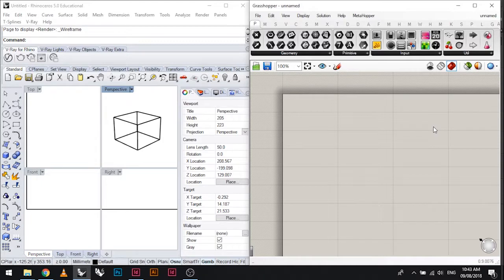Now on the Grasshopper side of things, the good thing about Grasshopper is it doesn't need expensive hardware to run. It can run actually on very low-end machines, and I myself have personally done most of my work on a $600 laptop that I bought a couple of years ago. Grasshopper only ever uses one core of the CPU, so even if you have a really, really powerful CPU, apart from the latest update of Grasshopper in Rhino 6, which has started to implement multi-threading, basic Grasshopper only uses one core, so that means it can run quite well even on low-end hardware.